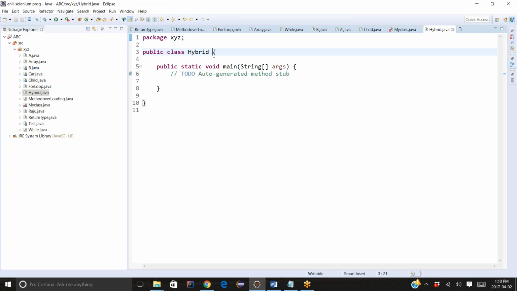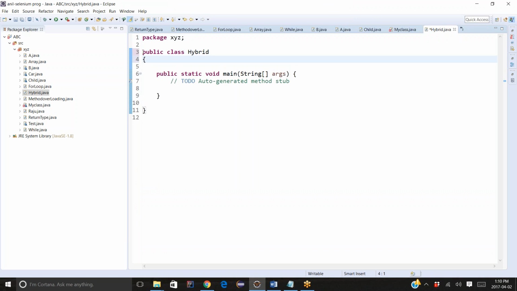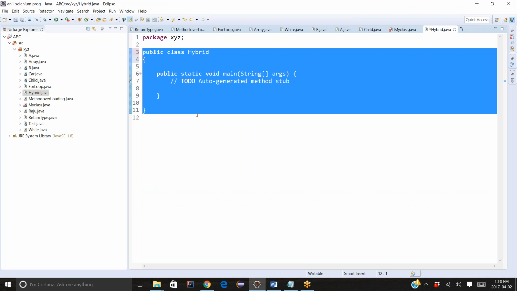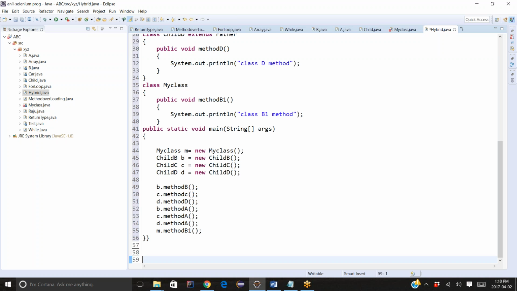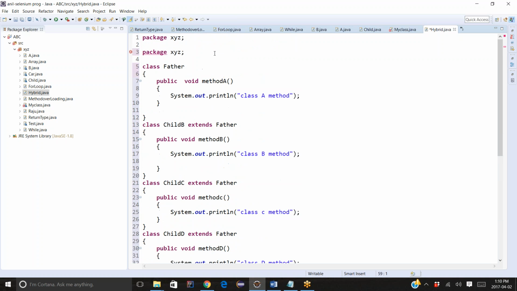Perfect. Take everything here, copy and paste it here. I'll show it right here, then you'll understand.